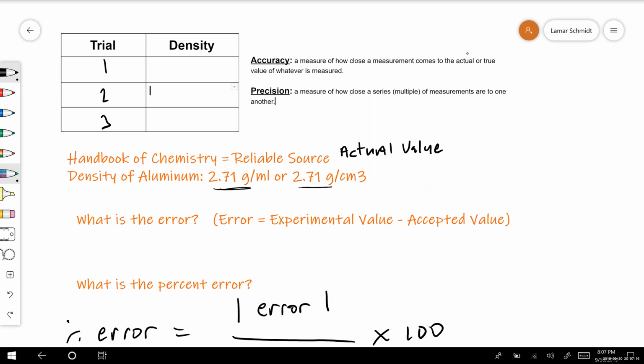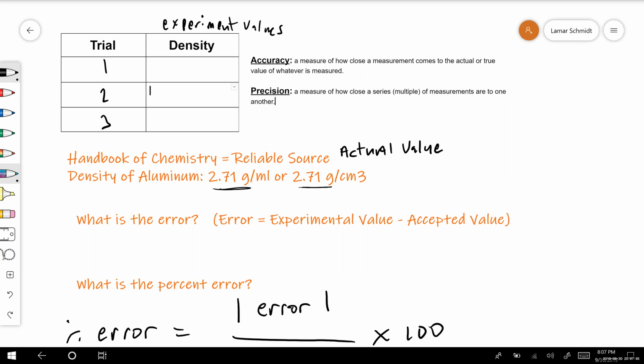But let's say in my experiment, and you know this is experiment because I put it in a data table, right? And there's 3 trials. So anytime you see any data from the data table, it's probably going to be from an experiment, and it's going to be your experimental data. So just know that. So this is your experimental values.